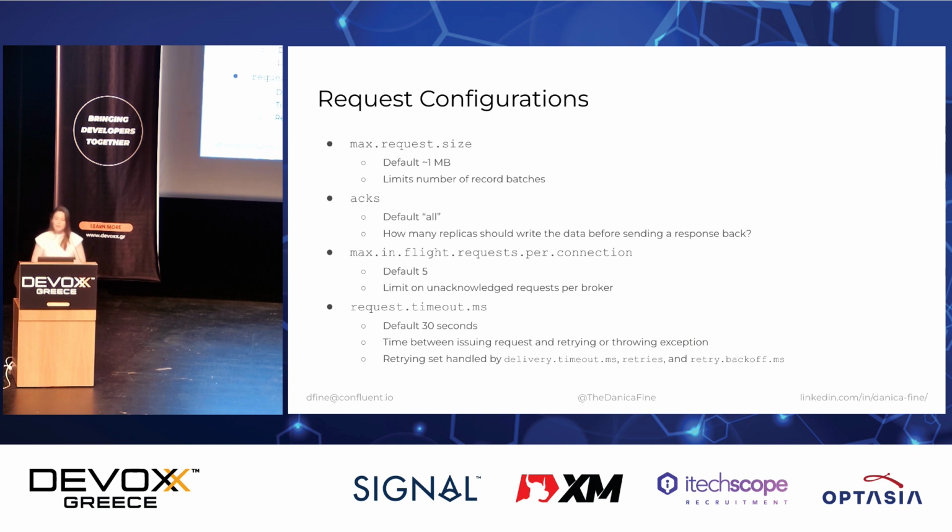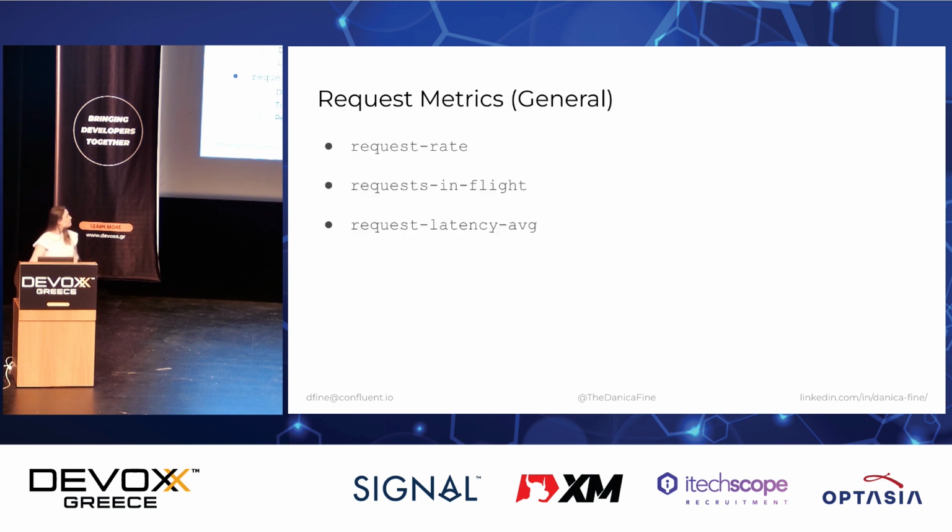And finally, we have request timeout MS. Once a request actually leaves the producer and is sent off to the broker, this is the maximum amount of time that the producer is going to wait for a response, right? And if this timeout is breached, then it's either going to retry if you have retries enabled, or it's going to throw an exception, all right? And retries, we're not going to get into that, but there are a couple of extra configurations that handle whether those are enabled and how they're handled on the producer side. So just be aware of that.